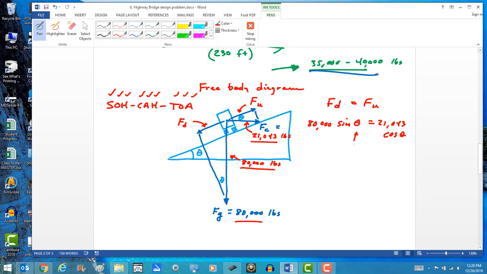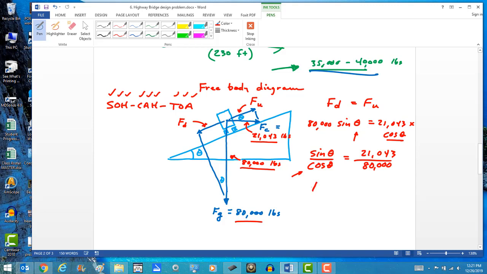And since we're eventually trying to find the angle theta, let's move all the terms with theta over on the left and all the other terms over on the right like this. What did I just do? I just divided both sides by 80,000, and I just divided both sides by cosine of theta. This is times. That's not cosine theta down in the denominator. I just ran out of room on the page. It's 21,043 times cosine theta. So if you divide both sides by cosine theta, it ends up being down there.